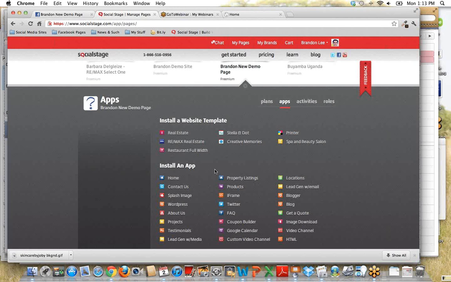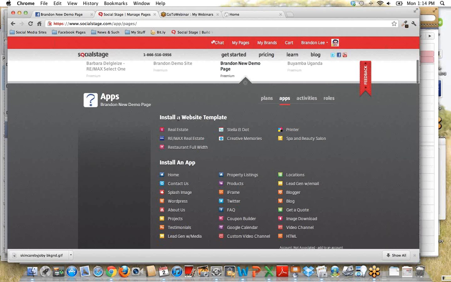When we're building or installing websites into your Facebook page, because it's in Facebook, we are using their app technology, but we've built our platform in a way that all of our apps create the website in the page. So when you look at our apps, think of every one of our apps as actually just a page inside the website. So if you want to customize your website, you don't want to use one of our templates, you can come in here and choose like a home page. You can choose a product page, an about us page, a lead generator with email, and just piece together and customize the website that you want.